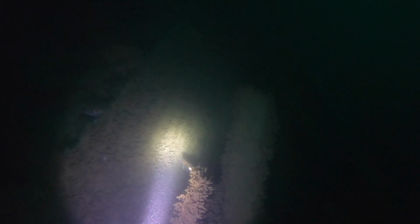I wasn't feeling it. It's a bit deep for me, like I've already said, so I stayed very much on the outside, but I can absolutely 100% see why this is an absolute favourite, because there are a lot of dark holes and crevices that it is super tempting to go in and have a bit of an explore.